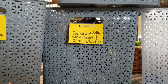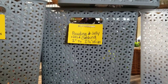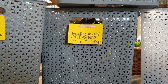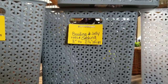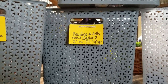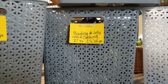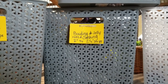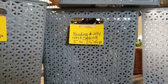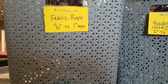That's used for binding, sashing, and obviously if I have jelly rolls that I purchase, then all that will go in there. For my binding, I tend to like to do 2.25 inch binding. Sometimes on mug rugs, I go 2 inch. So that's why I have the 2 inch to 2.5 inch. And also, if I'm gonna do a strippy quilt of some sort, then I have those two sizes that I can use.